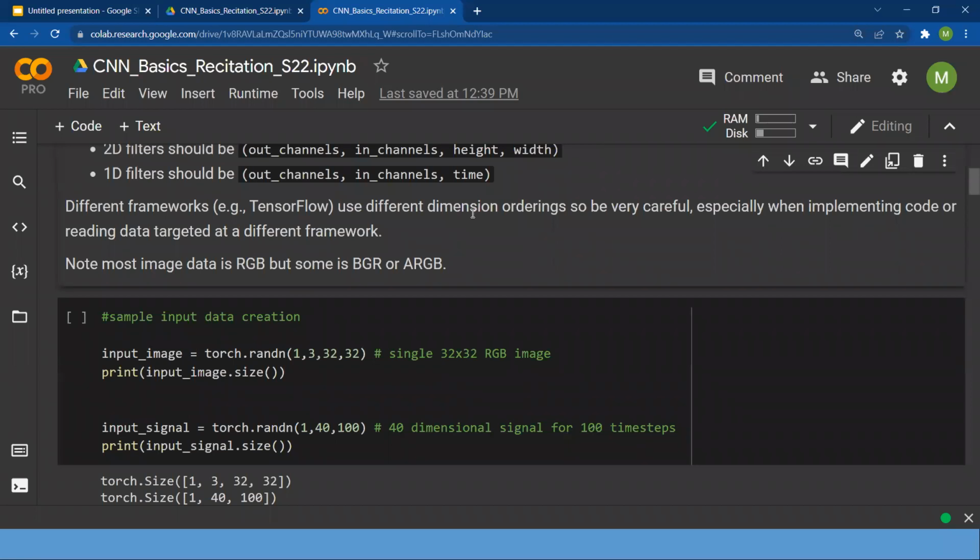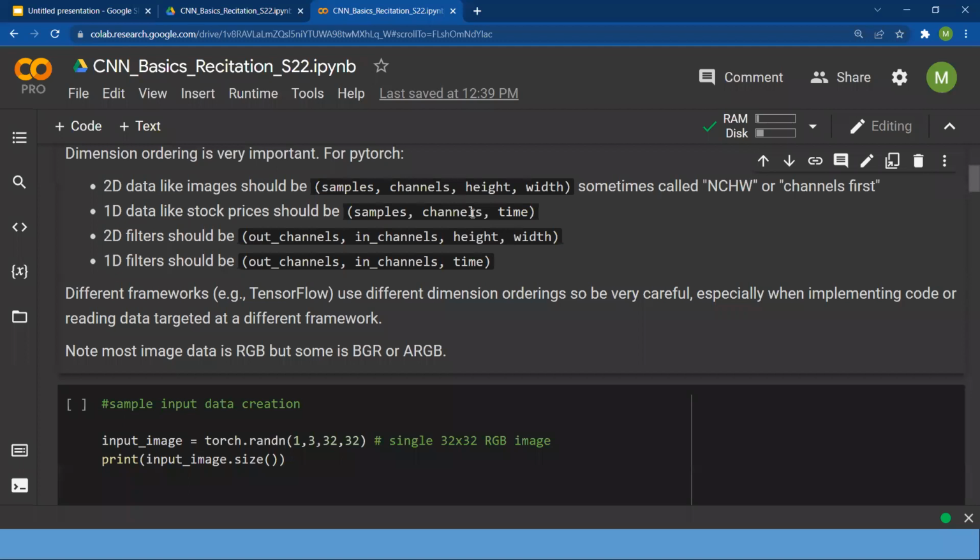Yes. I just want to make sure I heard you right. For this data, the number of channels corresponds to the number of features you want to consider? That is true in 1D. You can interpret that as the number of features that you have for 1D data. However, for 2D, like we talked about with RGB images, you have 3 channels. So your channels would be 3 in that case.